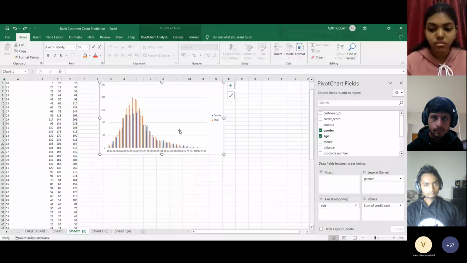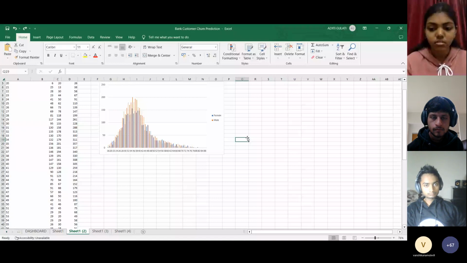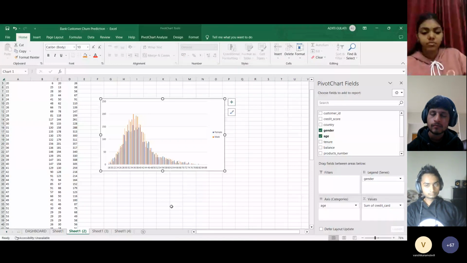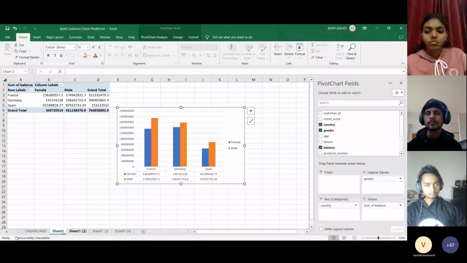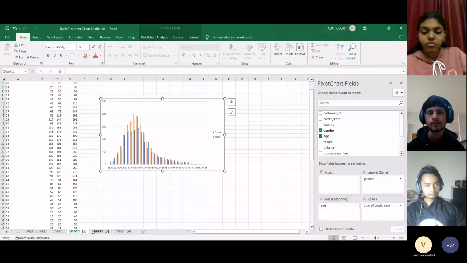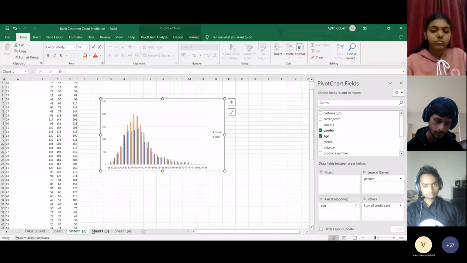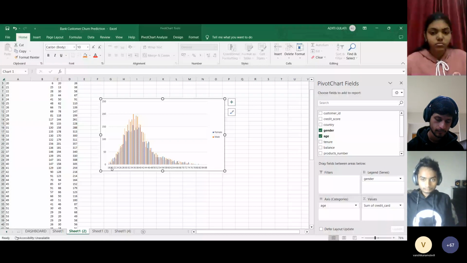Ma'am, why don't we just use the column and stacked column and the basic pie chart? Is there anything specific we learn while using the other charts? Yes, it actually depends on the data set. For example, suppose the company needs to know how many people from the age of 36 have exited.